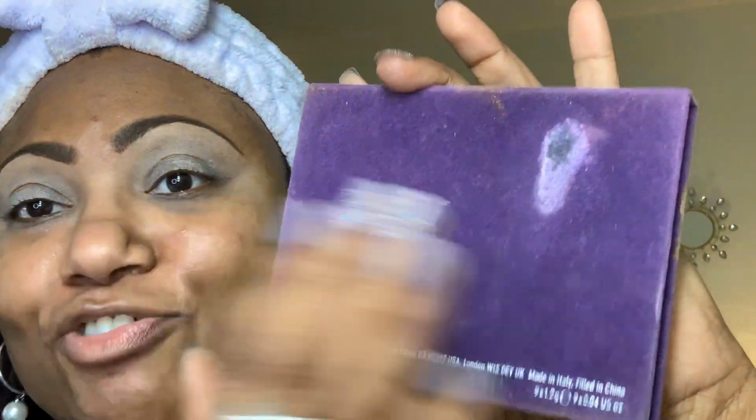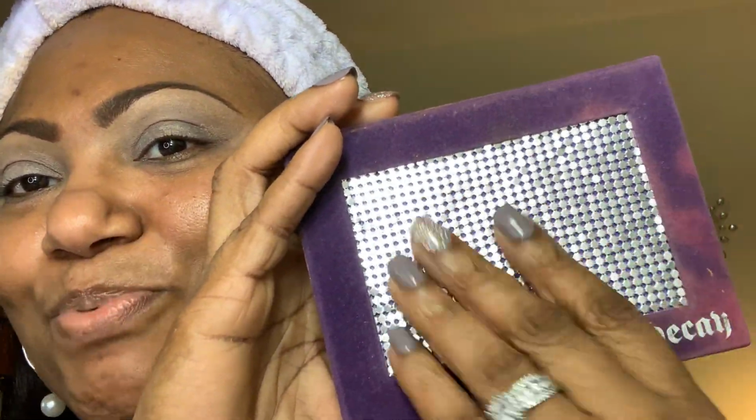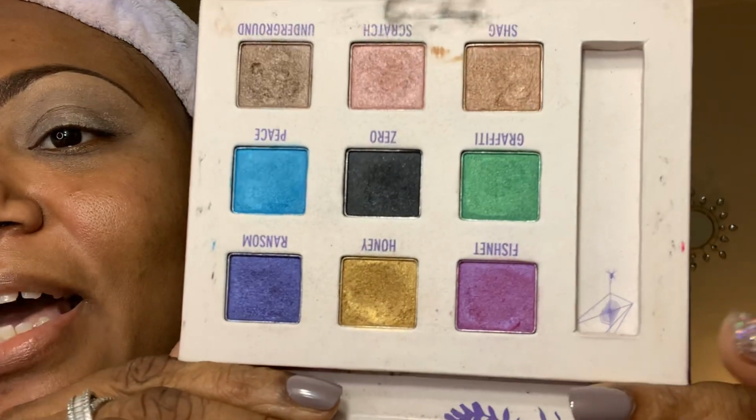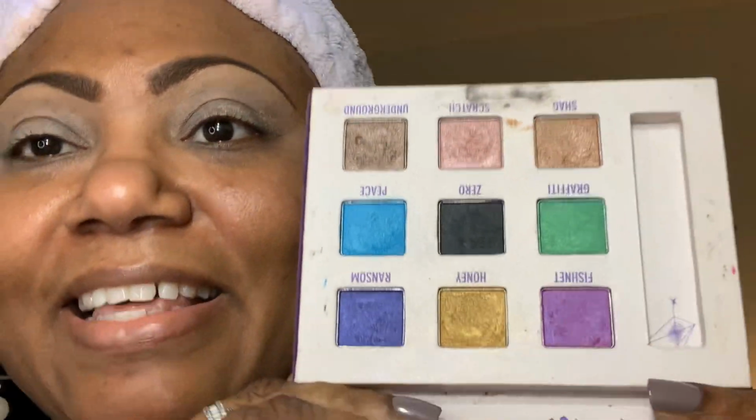Do you still have this palette, guys? Yeah, mine looks a little beat up because it's very well loved, it's traveled with me, it's done things, it's gone places, and it has this whole pretty thing. I love this. Anyway, let me not get distracted. Don't talk about my palette, but look at this. I really like this palette.